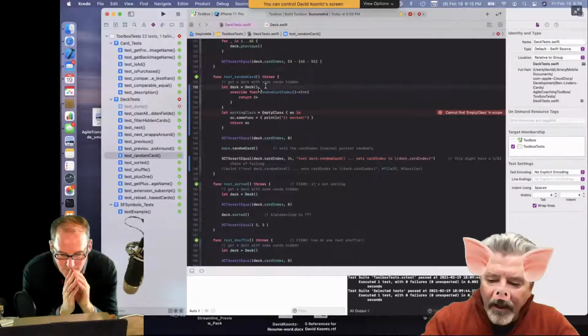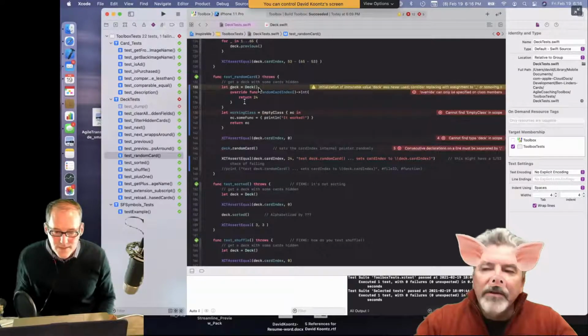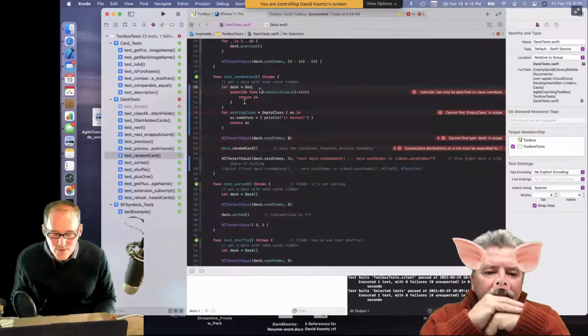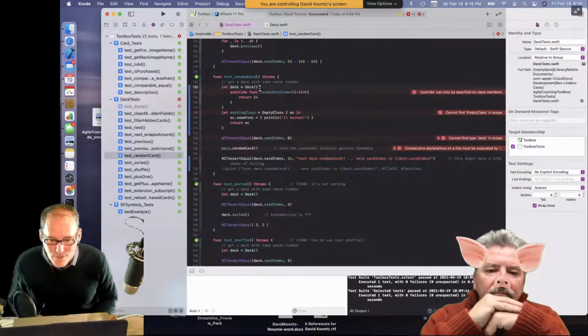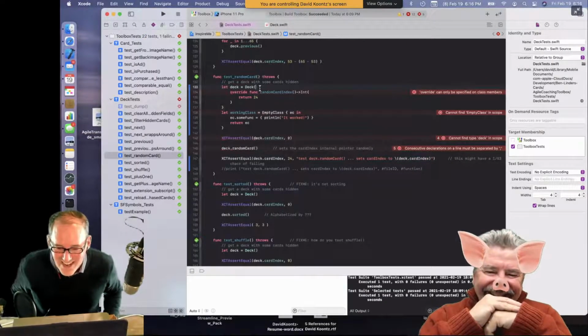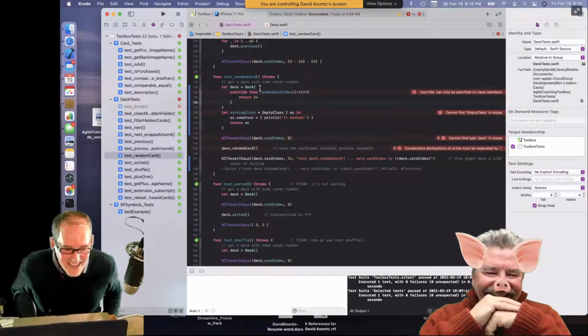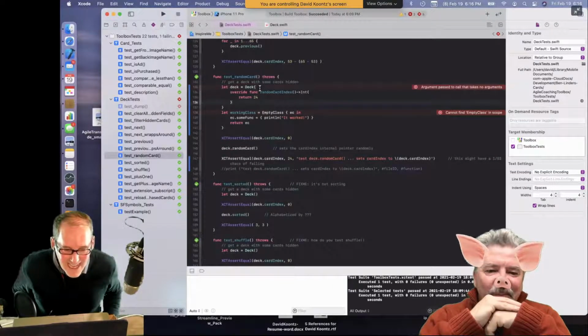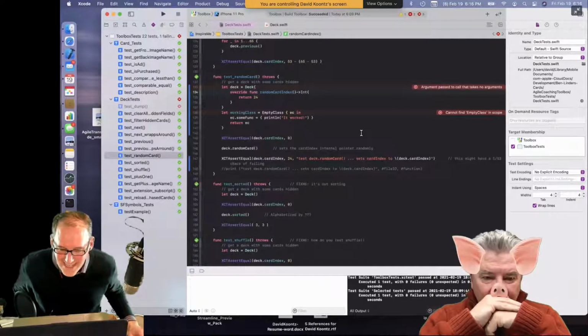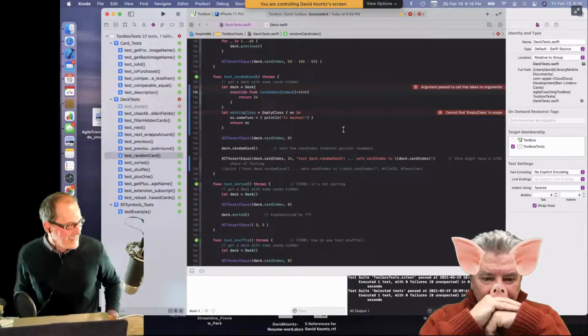Okay, I have no idea what I'm trying to do. So no, I think you should drive. Okay. Oops. It's always alarming to be typing and then I hear a bonk, which means I was typing somewhere else. I'm curious what I just deleted. Anyways, now what? Override can only be specified on class, argument passed to call that takes no arguments. Yeah, I think we're going to end up not doing this, unless we can have a better Google search than that.